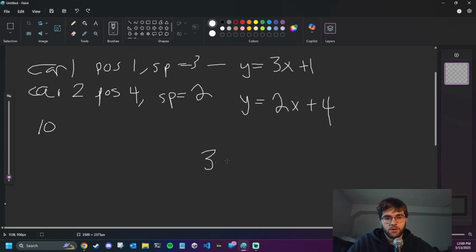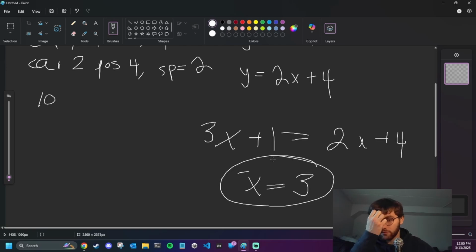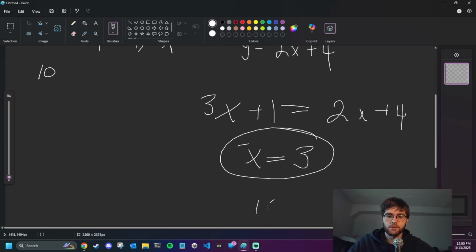I would see when they intersect by making them equal to each other, and we get x equals 3. So they will intersect at 3 hours. What will the values be at 3? It'll be 10, so 10 equals 10.